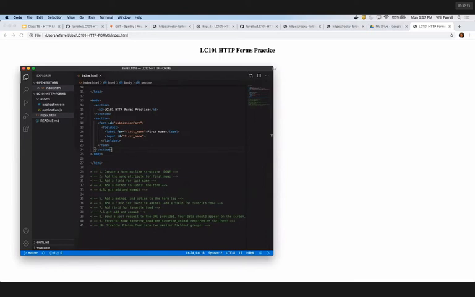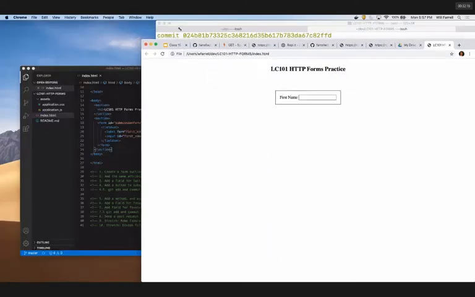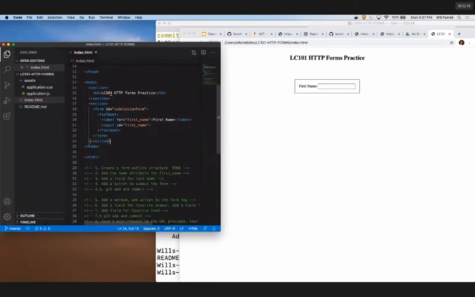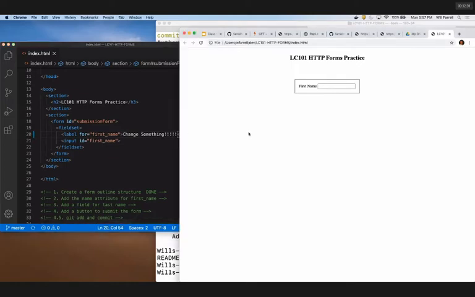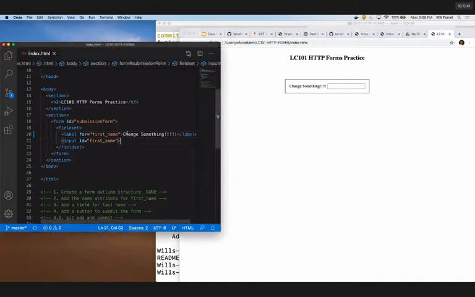So is that what's on our screen right now? Let me minimize this over here. Yeah, we got a label for first name, and we have first name. Let's verify that we changed something. Save it, reload the page, changed it. Okay, so now we have a very quick feedback loop. That's a real key in programming. You don't want to make a bunch of changes before you test something. You want to be able to change it, test it, change it, test it, change it, test it. And it sounds like someone said there's a really good plugin in Visual Studio that will do that live reload for you. That'd be something pretty cool to look into also.